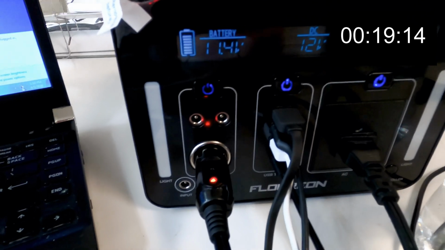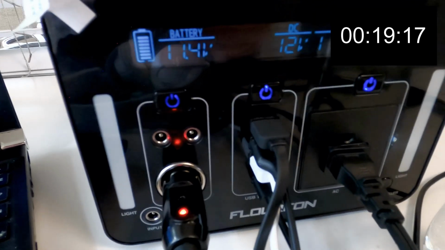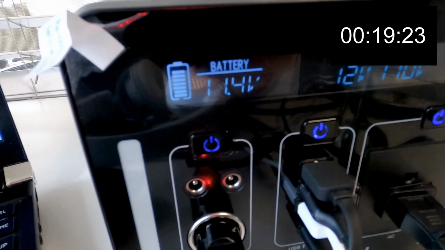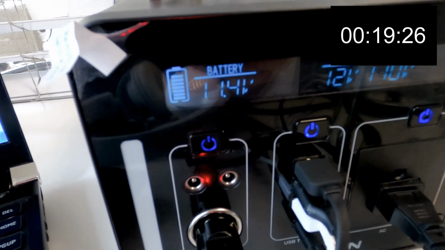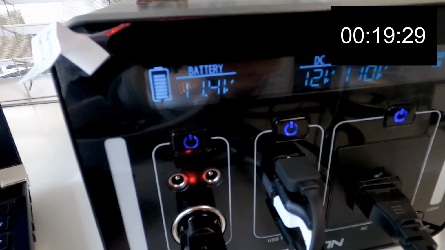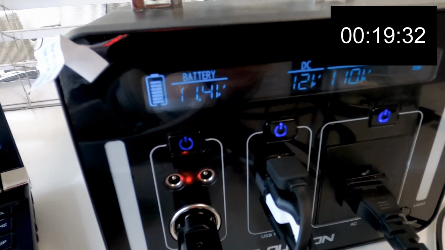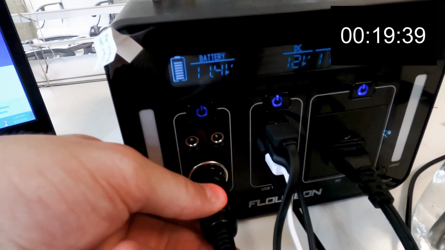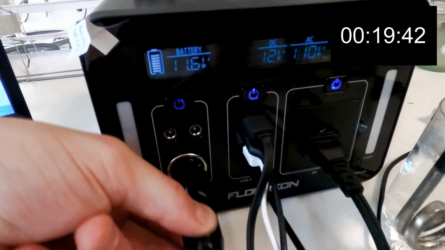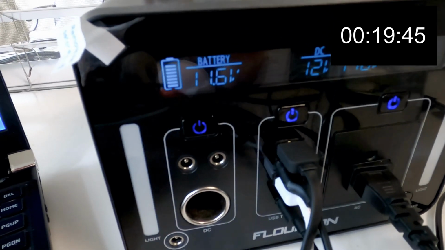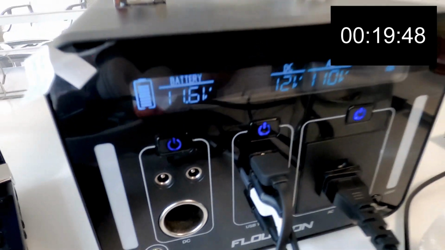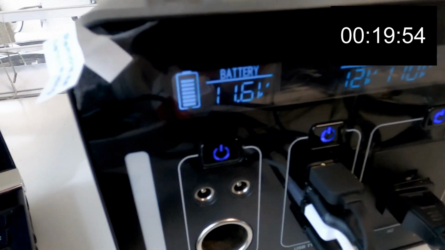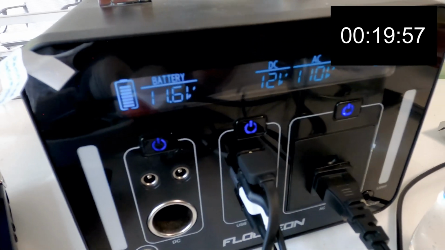Oh, one thing I want to show you guys is, since this does not show percentage, like I told you, you have to go off of voltage, and it ranges from 10 volts to 12.6 volts. So here at 11.4 volts, this seems like it would be a little over 50% charge. However, when you start disconnecting things like the 12 volt heater here, I'll turn that off, you notice the voltage instantly goes up, and like I said, that's because of the voltage sag. So that's one downside to this unit, is you don't really know the percentage the battery is at, because you can only see the voltage, which changes based on load.